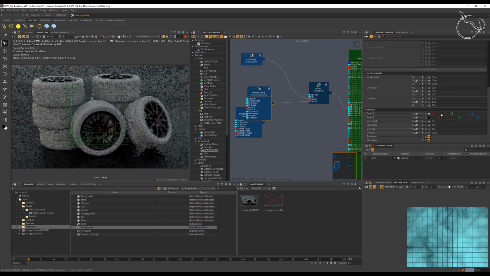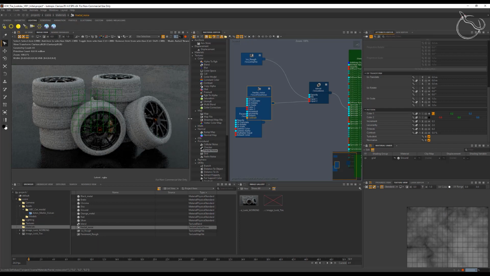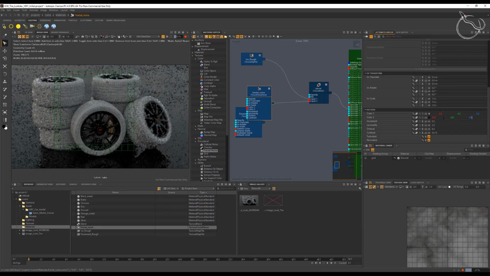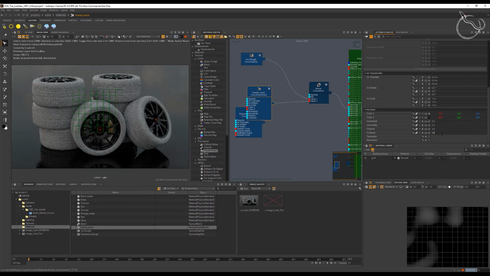So 0.2, 0.2 and 0.2, so it's not so rough. And we go for a really low value there, so let's say 0.01, 0.01, 0.01. So just a little bit. Let's remove the turbulence and the normalize for the value. We can go lower there, and we can have more contrast there.